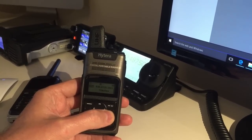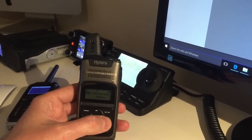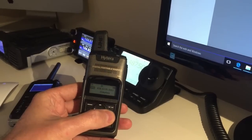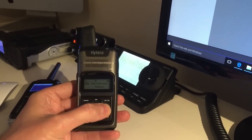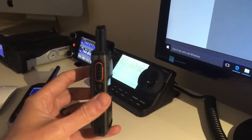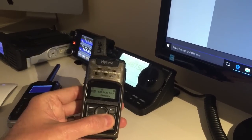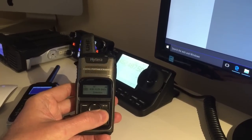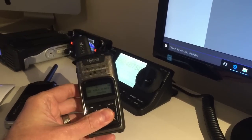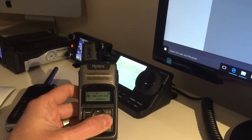And we've done a sort of FM test on some FM repeaters and things like that, not digital, and had quite a long QSO, a long conversation, on a local repeater, which incidentally was about 15-20 miles away, and this just doesn't bat an eyelid. It has no problem accessing all of the local repeaters the same way the X1P does. Obviously, you're probably going to find that the X1P does a better job because it pushes more power. It's got more of an efficient antenna, but this is very, very, very compact, and it will literally just fit in a pocket.